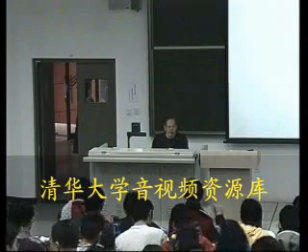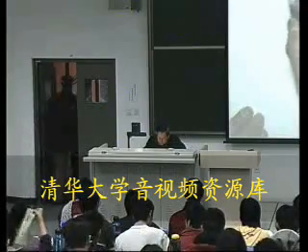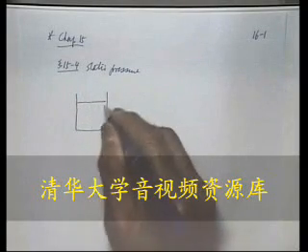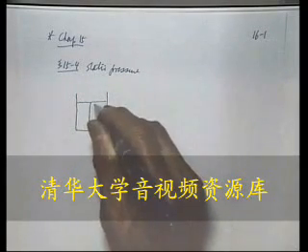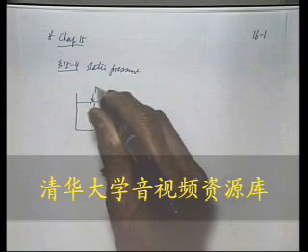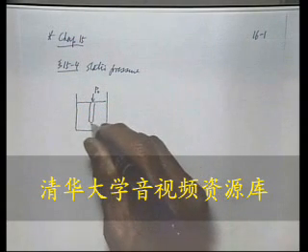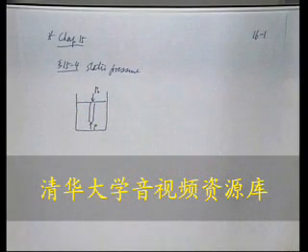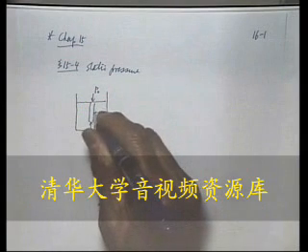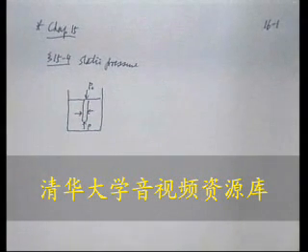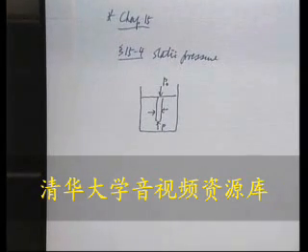So today we'll discuss first the static pressure. If we have a tank of some liquid, let us consider a column here where the pressure is P0 here and the pressure is P here. There are also pressures from the side. For a liquid, the pressure is always perpendicular to the surface.